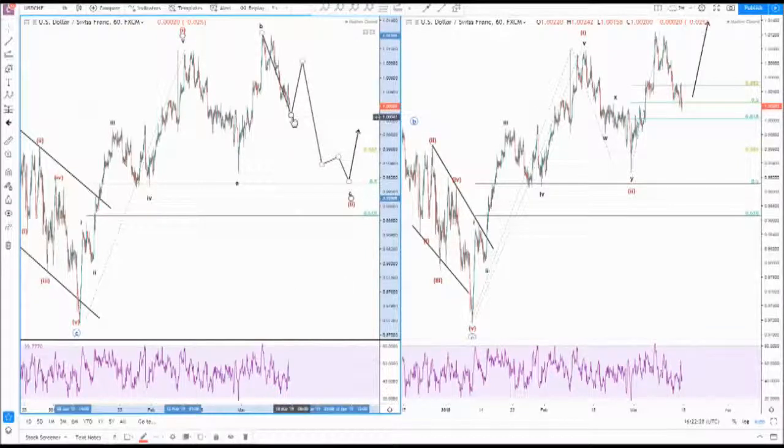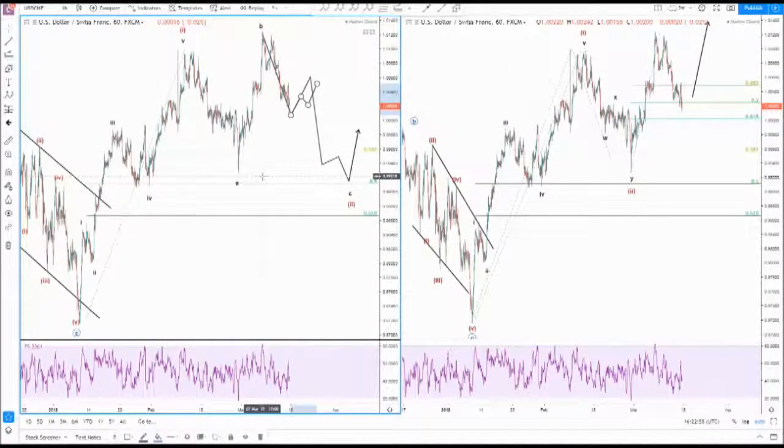So in either situation, we should get some kind of bounce, right? If this is going to be a wave 2, I would prefer it to be more corrective in nature and quite choppy, right? As we've said, the longer it takes and the slower it is, the better. If you wanted to take a short position in the Swissy, you'd want to see this very slow, overlapping 3-wave correction, and then of course you can look at short positions. So in both scenarios, the dollar Swiss is going to go higher.